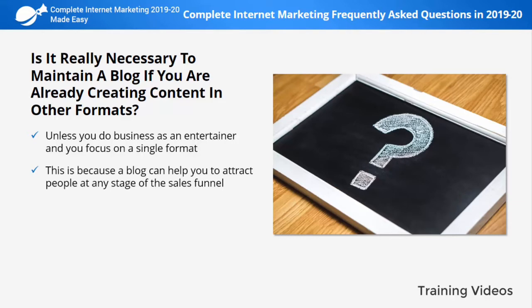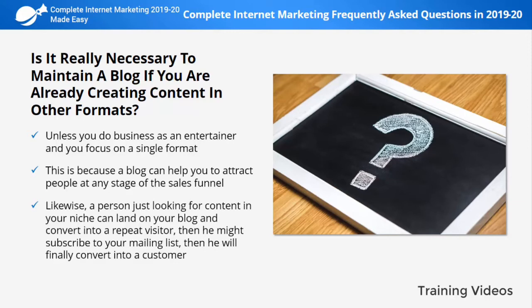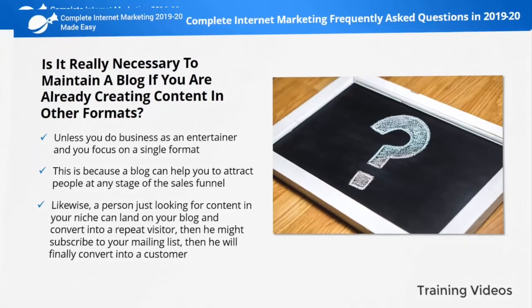Remember, people who are searching products to make a final purchasing decision look for relevant info by entering product keywords on a search engine. Those searches are going to funnel potential customers to your blog, where they might decide to buy your products. Likewise, a person just looking for content in your niche can land on your blog and convert into a repeat visitor. Then he might subscribe to your mailing list. Then he will finally convert into a customer. In short, maintaining a blog is a powerful, cost-effective strategy that you need to implement.